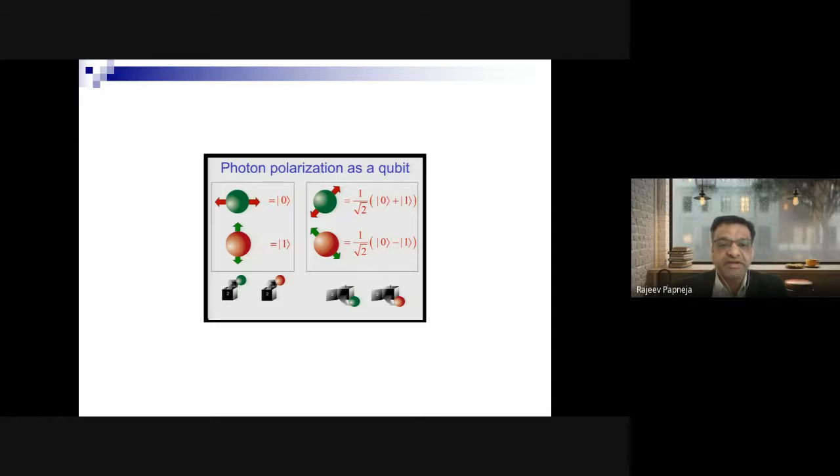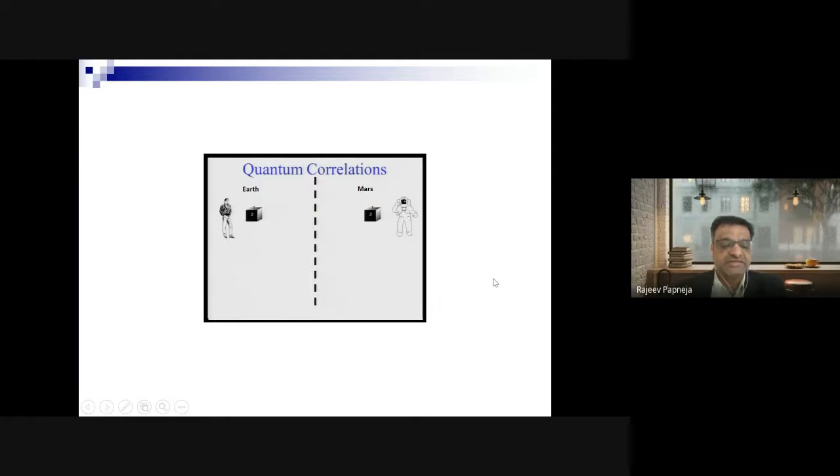Now, what we really want to see here is the important way in which quantum information is different from classical information. We are going to have to consider systems of more than one qubit. So let's suppose we have 2 qubits, and they are far apart from each other. Let's say there is 1 qubit which we have on Earth, and one of the qubits my friend has on Mars. They're totally on 2 different planets.